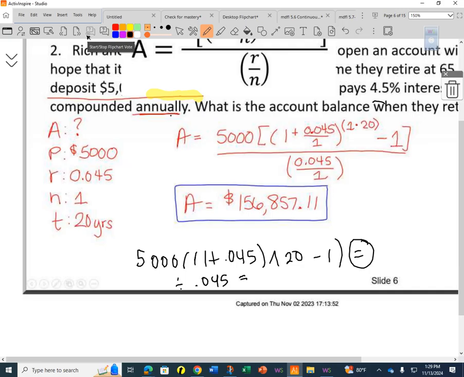Divided by, so the monthly is 12, right? How many months are there in a year? That's your hint. When it says monthly, that's your hint for the number of times it's compounding in a year, but monthly doesn't say 12. You have to remember that there are 12 months in a year. That's why n is 12 for monthly. If it is quarterly, 4 quarters, it's 4 times, okay?